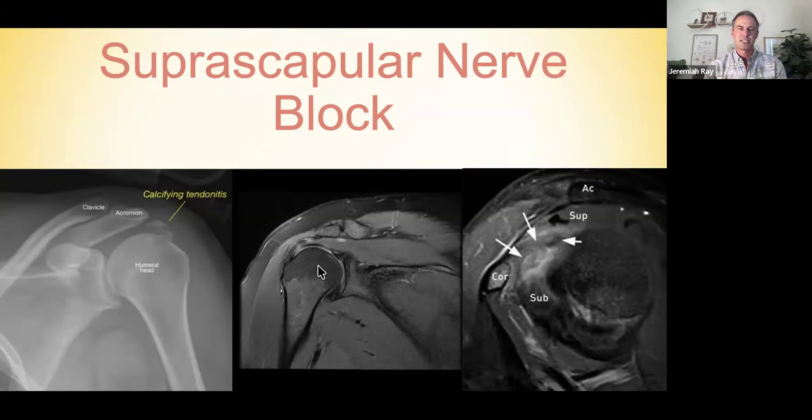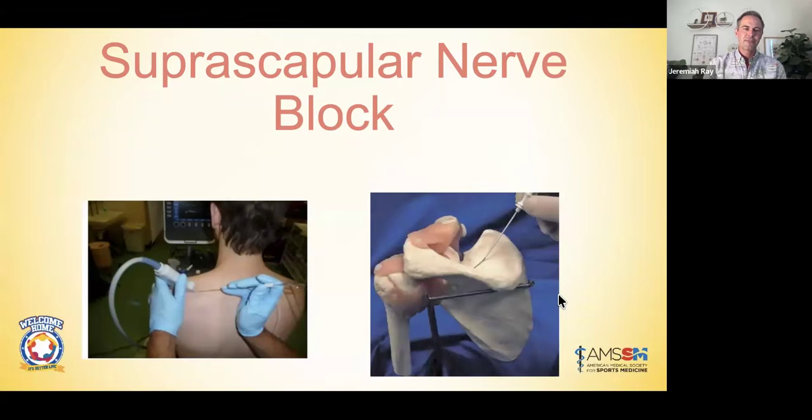Here's an MRI. You see T2 weighted edema throughout the distal aspect of the supraspinatus. So this is going to be your good old rotator cuff arthropathy or good old supraspinatus tendonitis. And then on this final image, you see the classic T2 edema in the rotator interval that you see with adhesive capsulitis or frozen shoulder. And so when I'm doing my frozen shoulder work, I like the suprascapular nerve block as well. This is a fun one to do.